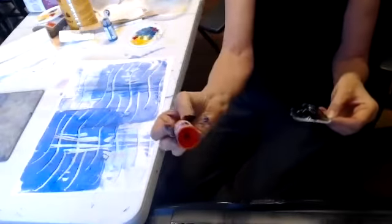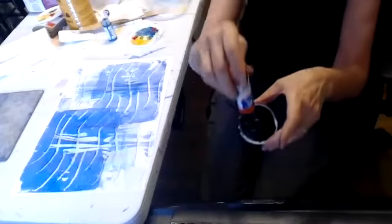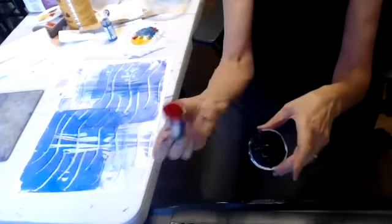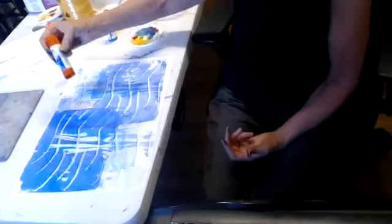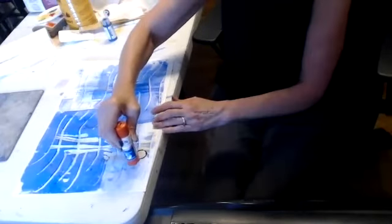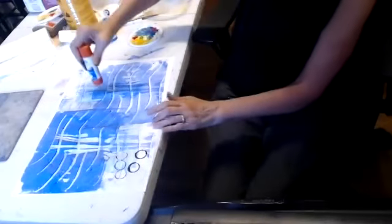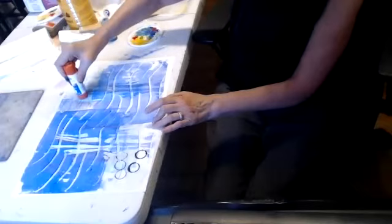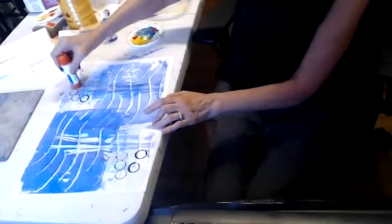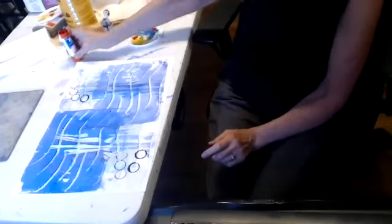that I'm going to dip my little glue end into, because I really like the shape of that circle. And I'm going to just dip it right into the black paint. And as you can see, I've got some paint on there. And I'm going to see what happens when I start to add some of these shapes. Get a little bit more here. And maybe really start to get pretty faint.